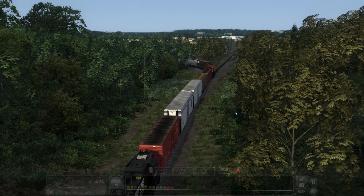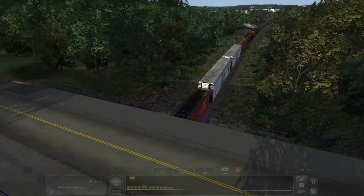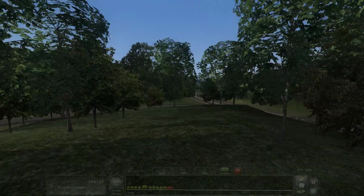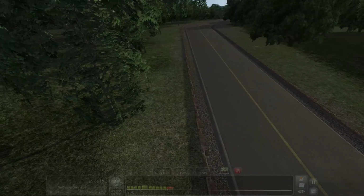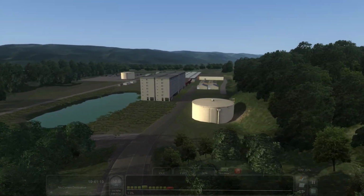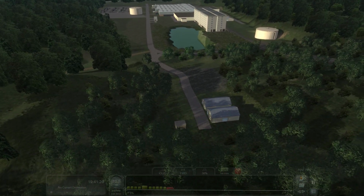Norfolk Southern hasn't had the best track record as of late. Sure, I don't need to tell a lot of you, so I don't want to add to that, in game or otherwise. What's back? Yeah, whoa! Camera's going nuts. Sorry about that. That's my game loading. My hard drive about to eat itself. I don't know what this is. Maybe like a hospital or something. It's a pretty large facility as well.